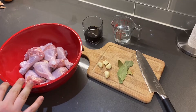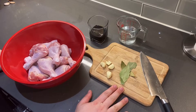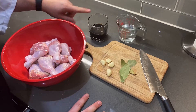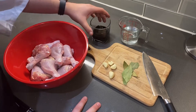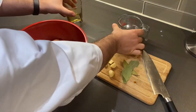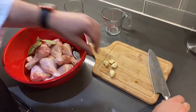Here's what we're going to use for the marinade: five cloves of garlic, three dried bay leaves — if you're going to use fresh, use four — half a cup of soy sauce, and two thirds of a cup of white vinegar. We want to mix everything together and then put it into the fridge covered for 20 minutes so that it gets that nice flavor.